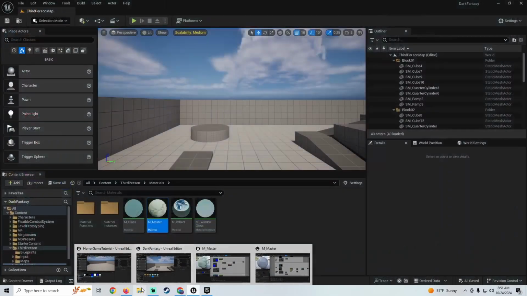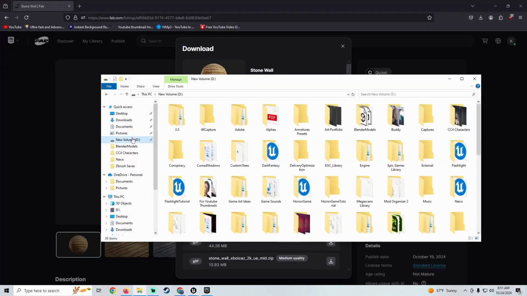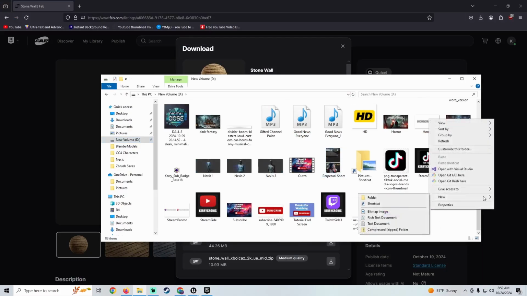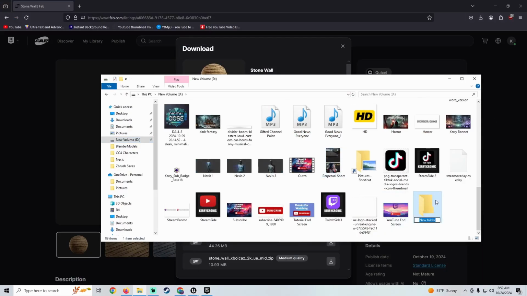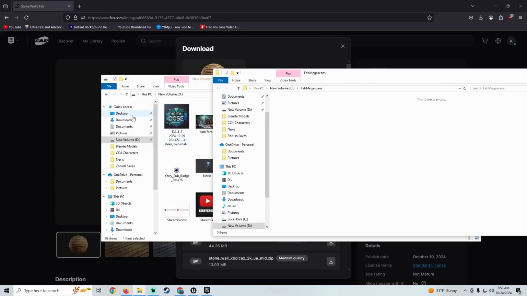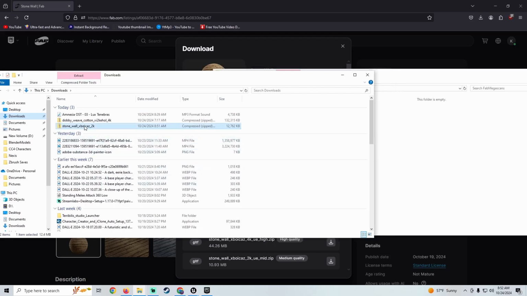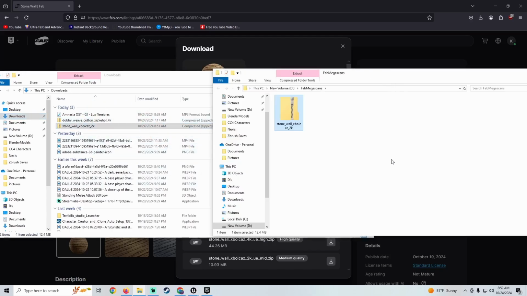And then I'm actually going to go ahead and make a new folder over here for Megascans. I'm going to call it Fab Megascans. And I'm going to open this guy and go to my downloads and bring in this guy over here.